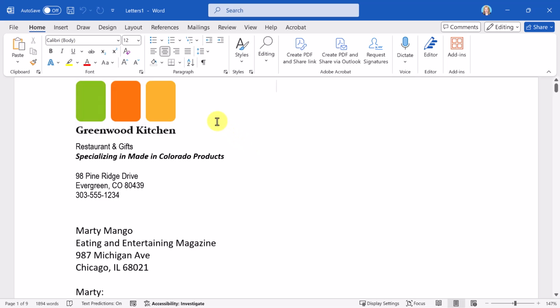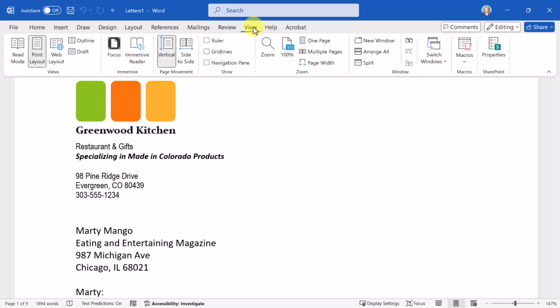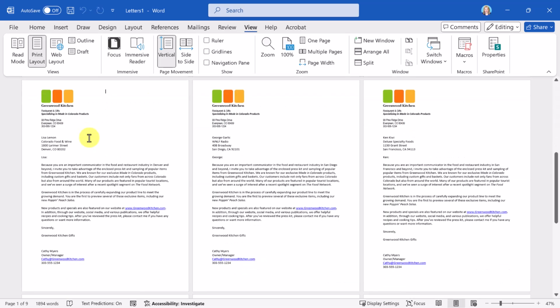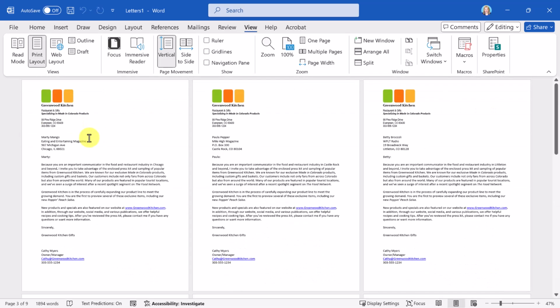And let's change our view so that we can see that a little bit more easily. Here I'll go to View and Multiple Pages, and we can simply move through and scan to see if there's anything we'd like to modify here. It's looking good. And we're now ready to print out these letters. It's good to know that we don't have any links back to that letter doc. So if you make any changes there, you would want to then rerun the mail merge. And that's our look at getting started with mail merge in Word.